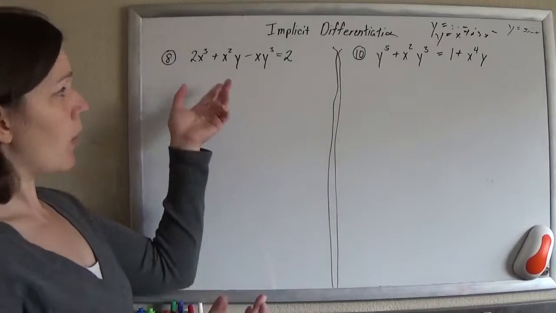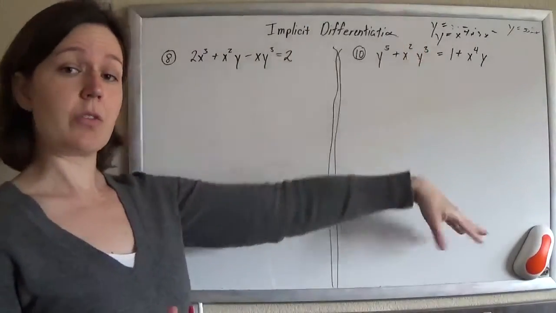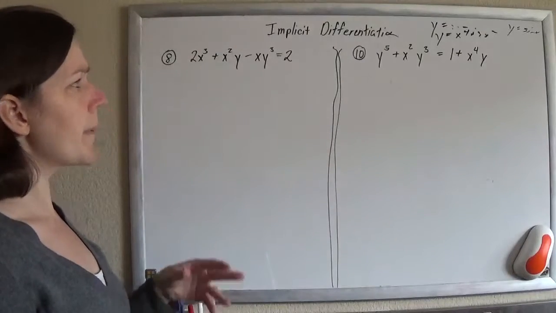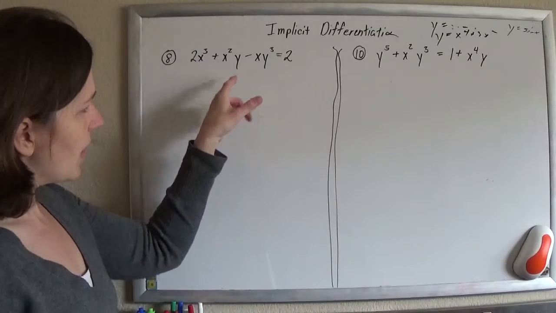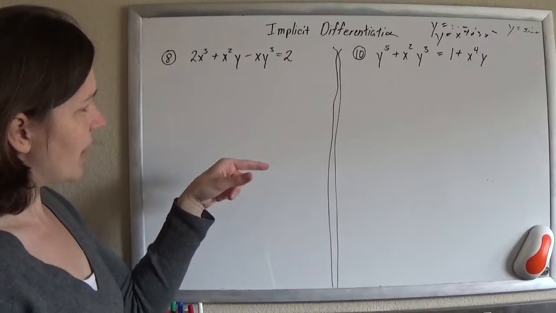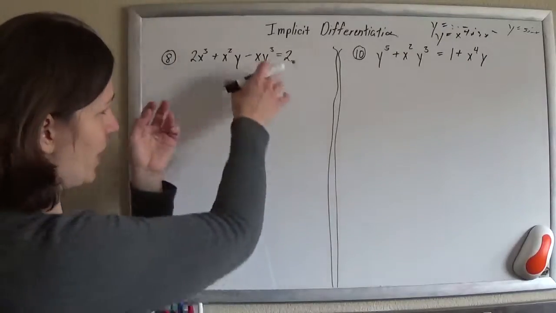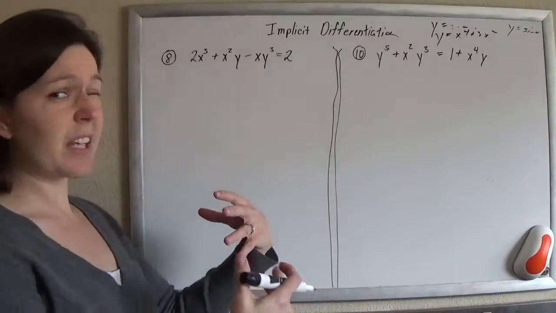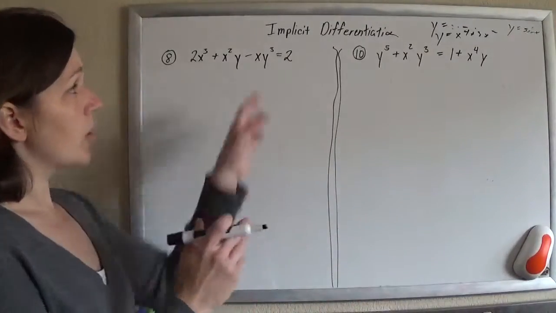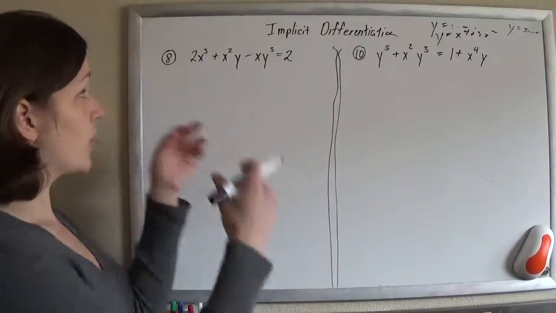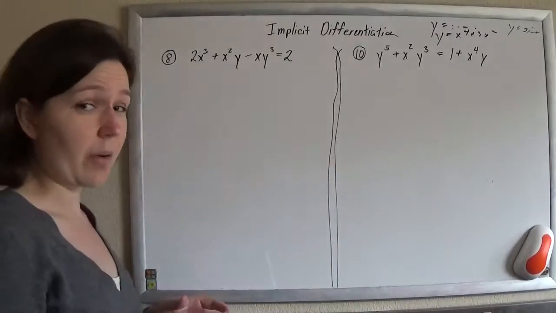And so what you might say is, oh, that's okay, I'll just solve for y and then take it from there and use all the stuff that we were doing before. But easier said than done. Sometimes it's quite difficult to solve for y, like this would not be pretty. And then if you have other functions like polynomials mixing with trig functions, it might even be impossible to solve explicitly for y. So we're going to learn implicit differentiation, where you're just going to have at it and take the derivative of everything right as it is and see how it goes.